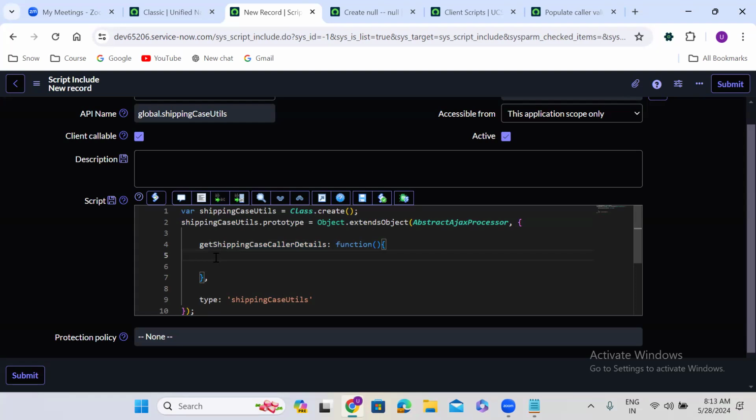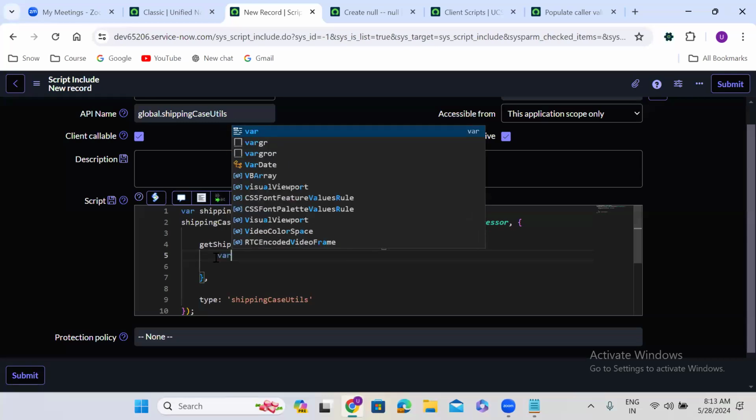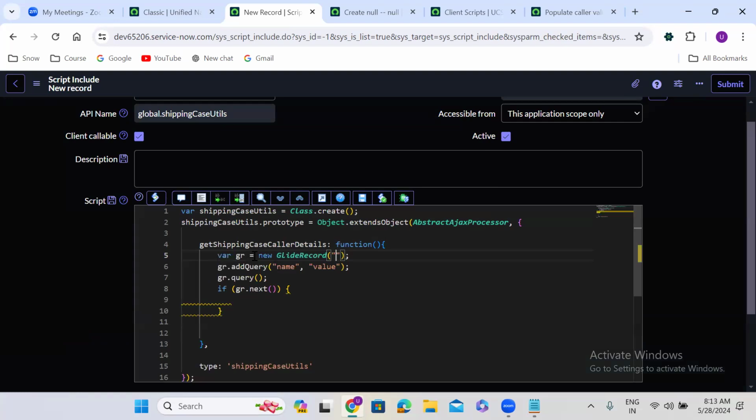Then what is a server side API? Glide record is a server side API. So using glide record, I want to read Uday Gadiparthi details from the user table. Then I am writing glide record here, where gr is equal to new glide record.